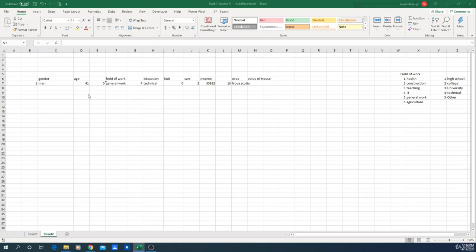The way I want to calculate it is that the value of the house will be linked to the income of the person. In this case, the value of the house will be something between, let's say, 3 to 4 times the income of the person. So let's try it out.